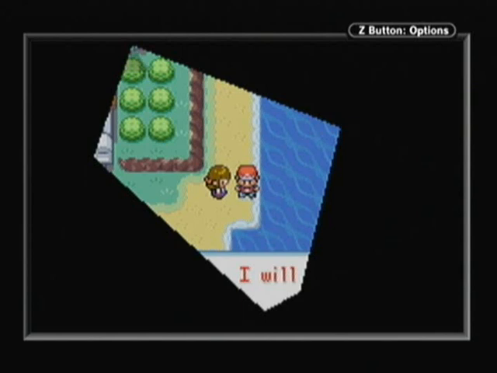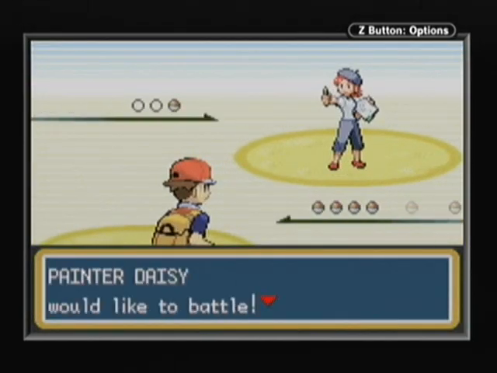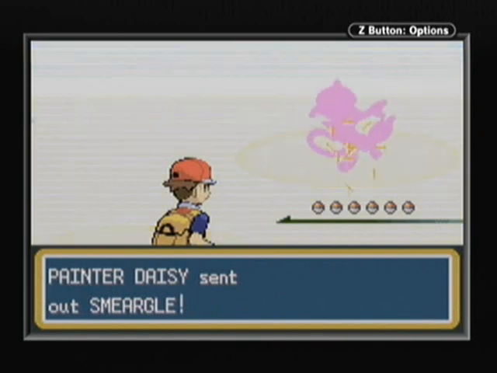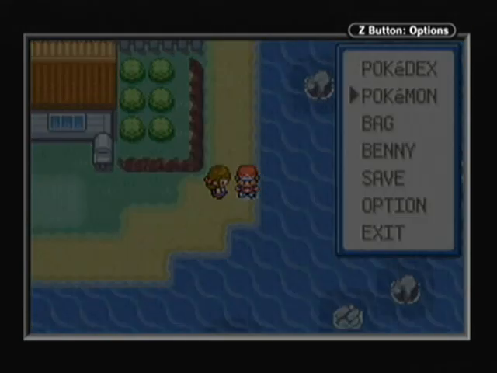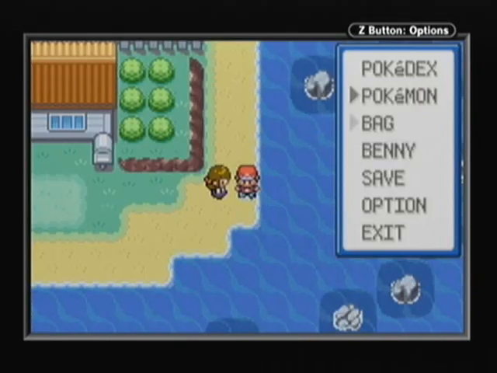And quite a lot of trainers on here are using Johto Pokemon, so I might just show this battle off because, oh no, it's going to be another Smeargle, isn't it? Yep. Right, finally, Fire is level 50, so now I can switch to Electabuzz, so we can actually finish off Pokemon quickly and not faff around.